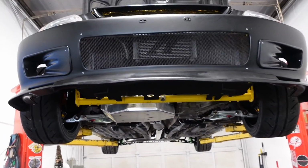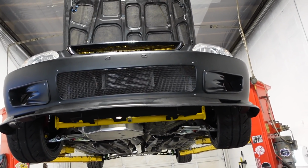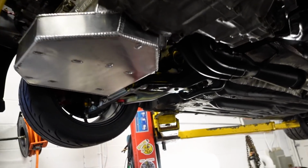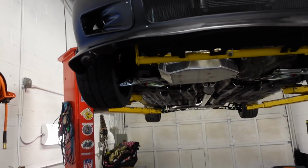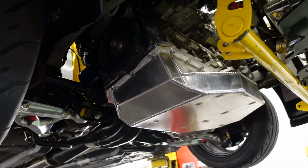Again, before racing, we gotta get some extra axles. So if anyone out there has any RSX Type S axles, hit me in the DM, I'll buy them. Anyone has any 06 to 11 passenger side axles, hit me up, I'll buy them. I'd appreciate it, guys. We're gonna do a lot of racing. We don't want them for free, please. If you have to charge us, charge us. But that's it. Old boy's ready.